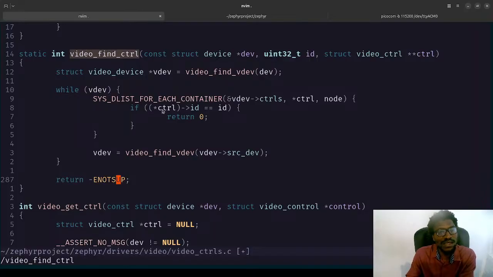So you would list for each container, and then this is where it fails. So I need to go find out what this means, but I don't know where to find this macro without my code navigation right now. This is fine.